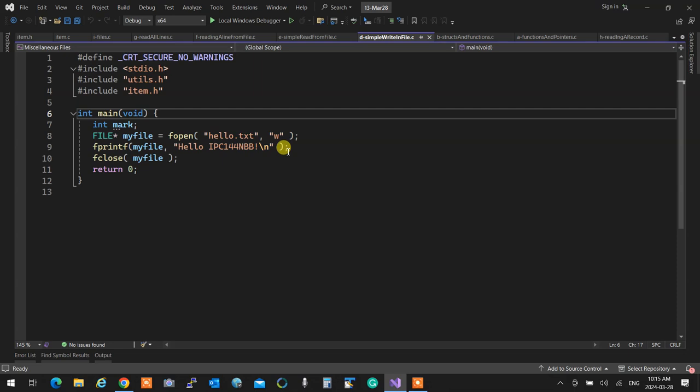So if you look at the contents of my file, if that value is zero, it means it's pointing nowhere, which means that the opening was unsuccessful. You can always check my file to see if it has content. If there is an address in it, it means opening was successful. So that's how you do it. When you want to read a file, you check the pointer. If it returned null, you tell the user, could not open this file, and you quit the program.